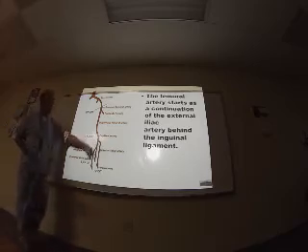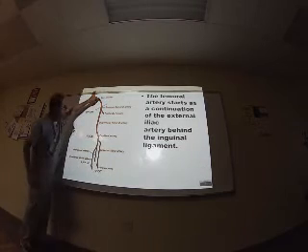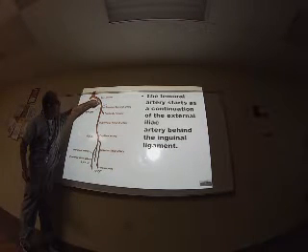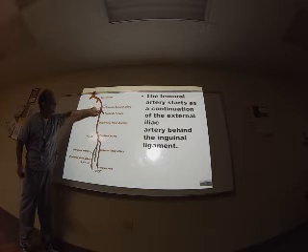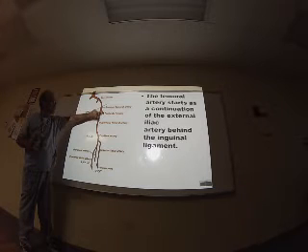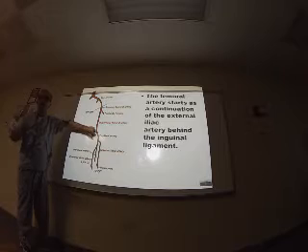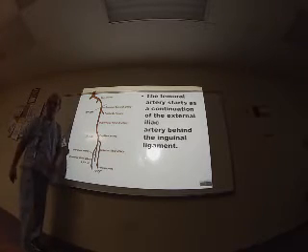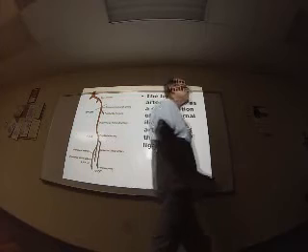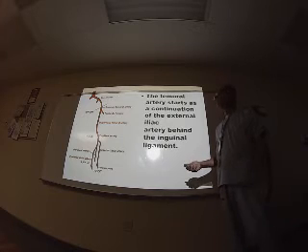The popliteal artery is here. But at this moment, it is the continuation: the external iliac begins the common femoral artery. The common femoral artery bifurcates into the profunda, which is not easy to scan. You can scan only a little place, and you can scan the superficial femoral artery, which is very easy. You are scanning here in the leg, it's the most important. You are scanning three times the superficial femoral artery, or in other words, the femoral artery.